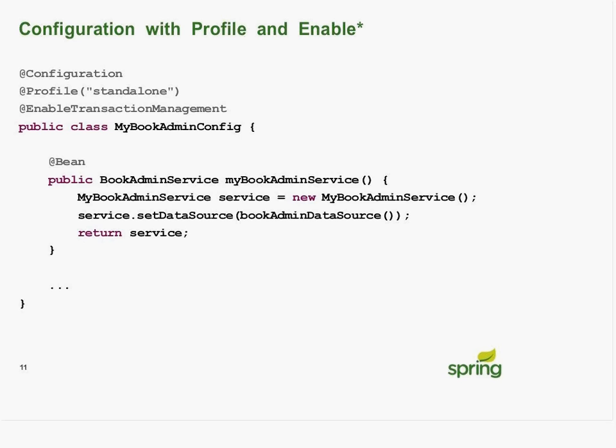Configuration classes are also a common place to use additional annotations. So at the type level here, we see a @Profile being associated with this configuration class. Profiles, a Spring 3.1 feature, as a side note, basically associate a kind of condition with this configuration class. Only if this profile, standalone, is active at bootstrap time, when your application bootstraps, only then is this configuration class going to have effect, and only then are all of its bean definitions going to be registered with the container. There may be other configuration classes with other profiles associated, even expressing alternative versions of the same beans. So profiles are basically a means to select different combinations of beans in your configuration.